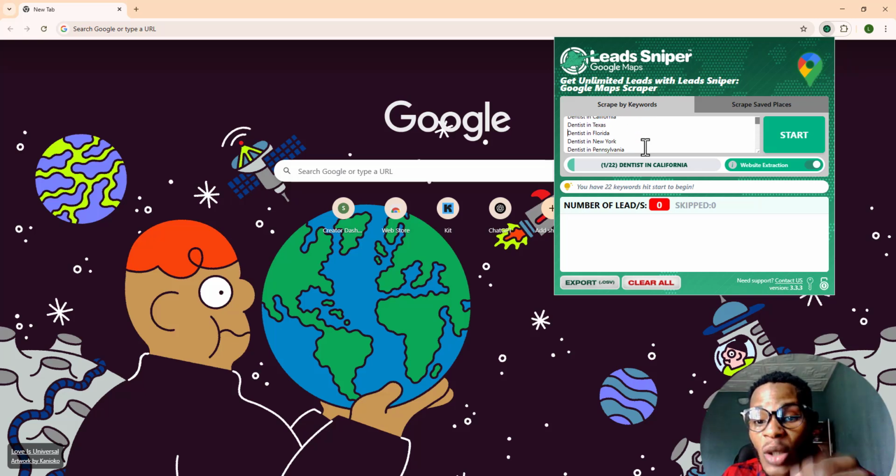And now for yourself, you can see that I have quite a number of keywords that I have inputted into those two. With the Lead Sniper tool, you don't have any restrictions to how much data you can extract. All you have to do is load up this tool with your keywords accurately, and trust me, it's going to help you get all the results you want for yourself. So for me now, I'm just going to go ahead and click on start, and let's see what happens.